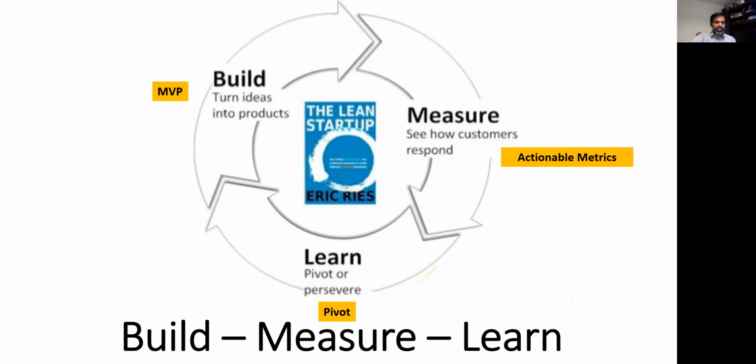So a few other things that I've got highlighted on this, and we'll get a little bit detailed. We talked about the MVP. When you talk about measure, we'll talk about actionable metrics. So there need to be metrics that really give you some good data that you can base your decisions on. And then in terms of learning, the question that you have is, do you preserve or pivot? Preserve is when you want to maintain the status quo. If your hypotheses are proven, you maintain and double down on that. Or if not, then what do you need to change? Those are the decisions that you have to make.